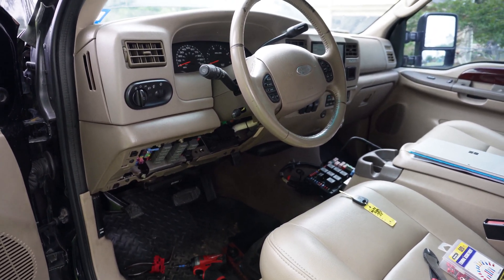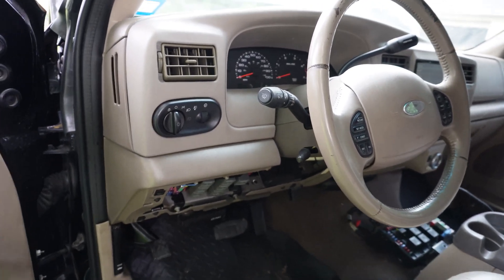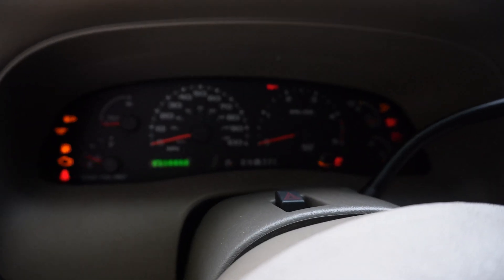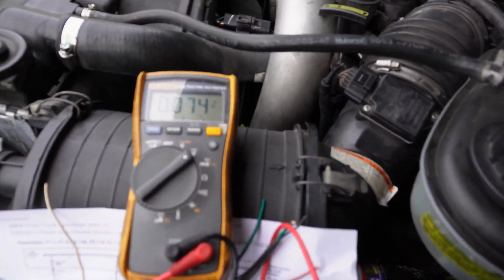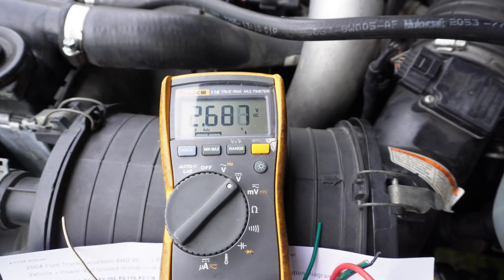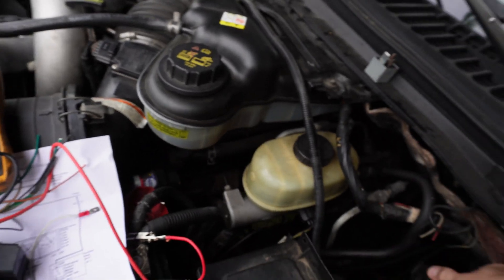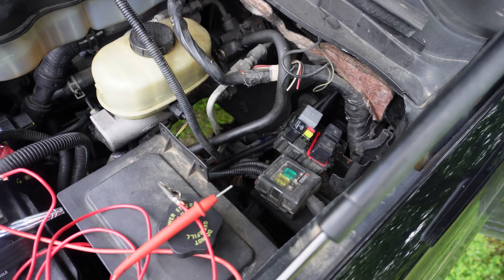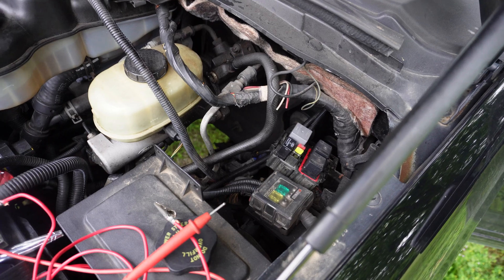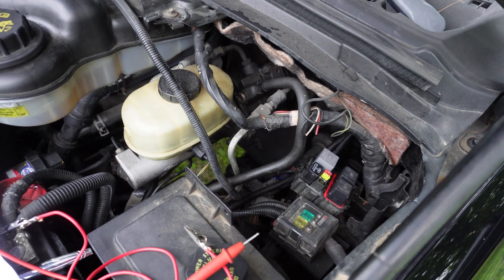I've done a little bit of digging, and fortunately it looks like this is an extremely easy issue compared to what we thought it was. Right now I have the truck in the configuration of when it was brought here — turn the key on and I have no injector noise, so the FICM is not doing what it's supposed to be doing. Testing our 10 amp fuse, we only have 2.6 volts, which is no bueno. I took the relay out and tested it — it seemed to test good. I traced all my wiring and it all looked really good. So I just tried a different relay and it actually solved the issue.